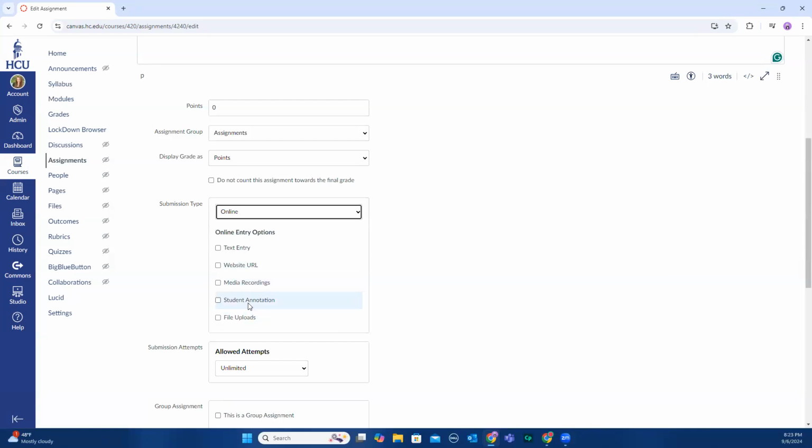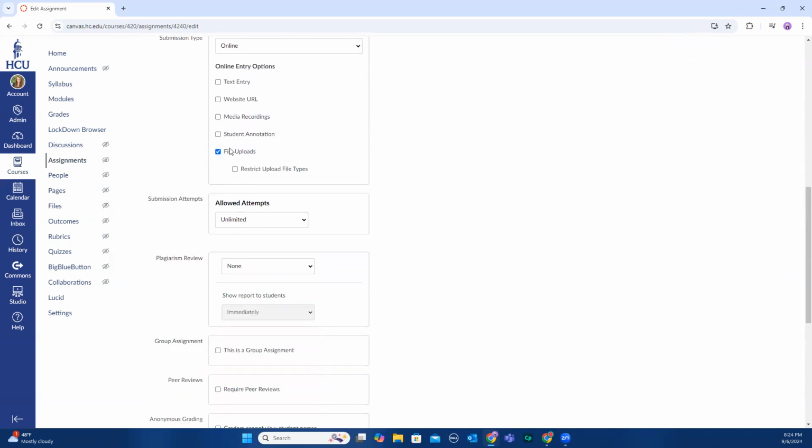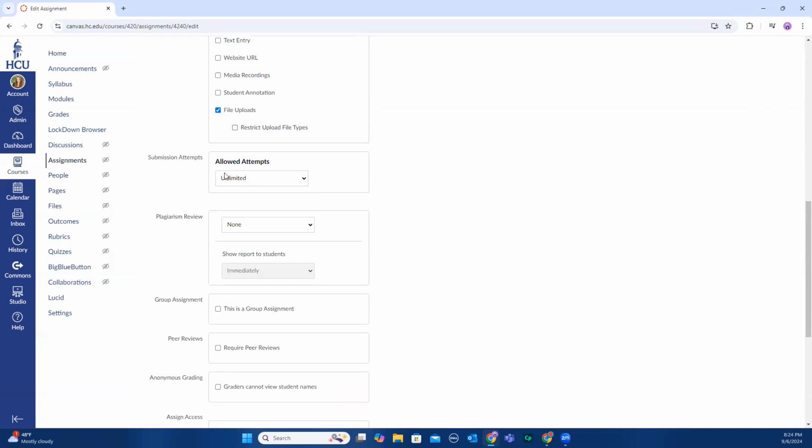The student annotation is just when our students are working with one another. That means it just picks up the students' work outside of the actual students, so that it can show the two different versions. And then the file uploads. Often it's just going to be the file upload. One thing to think about is if you're restricting any types of files. Generally, that's not necessary, but you can restrict the PDF, the Excel, whatever it is. But I don't think we need to break that up at this time.